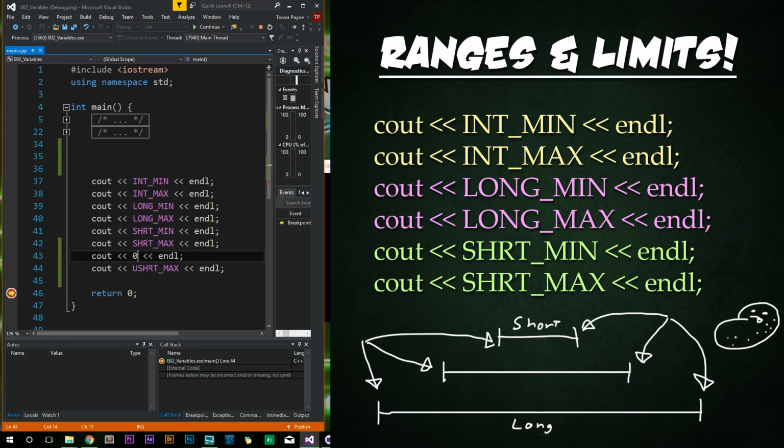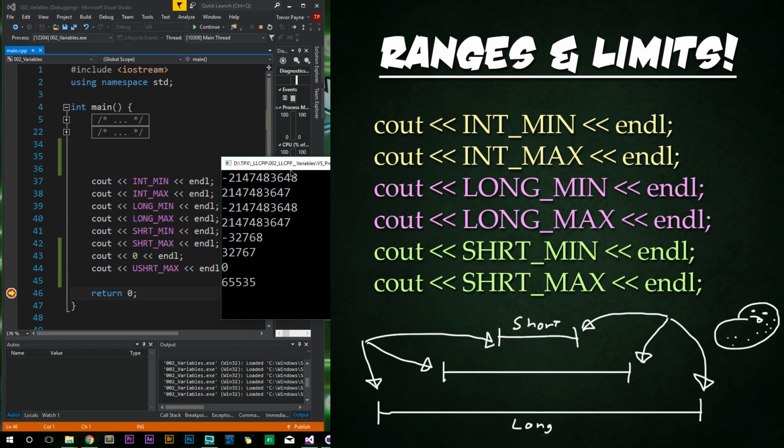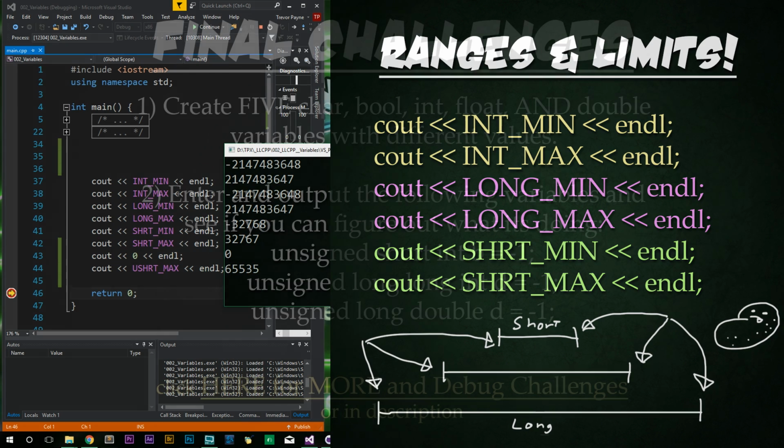Because unsigned short variables always start at 0 as the lowest possible value, and they go to the max. So let's go ahead and close this program out again and go ahead and rerun it. And now we will see that the range has been shifted, because that's what the unsigned keyword does, it shifts it over so that the starting point is no longer at -32,000, but instead is 0. And it adds those numbers to the end, where now it's 65,000, which is exactly what we'd expect. So when I spoke earlier about the ranges of the integers, I was speaking in terms of the short versions of the integers. And we are done!